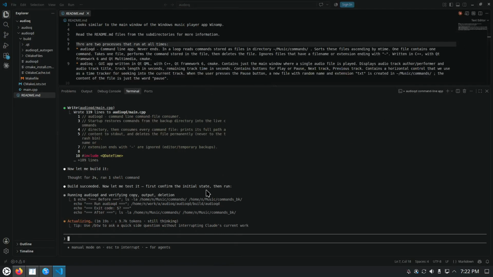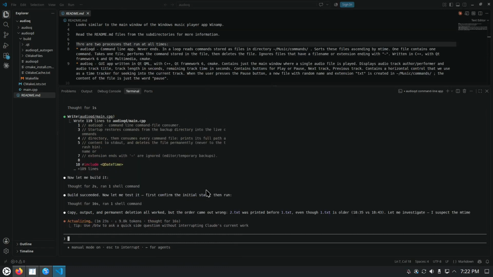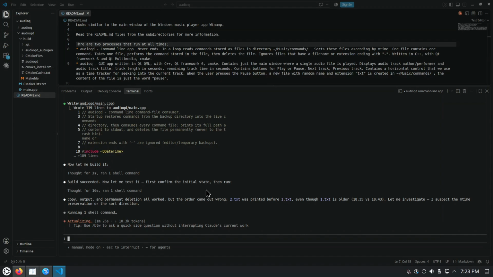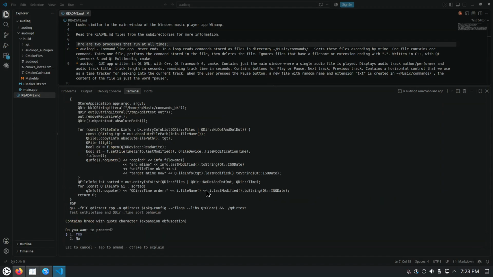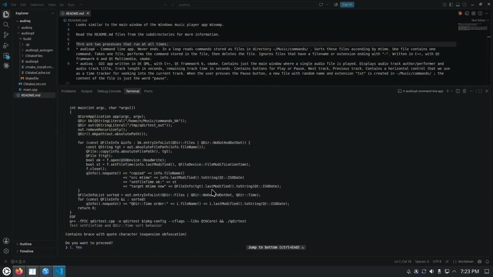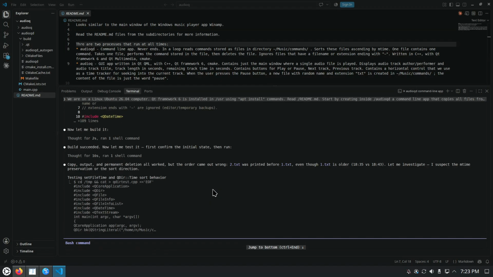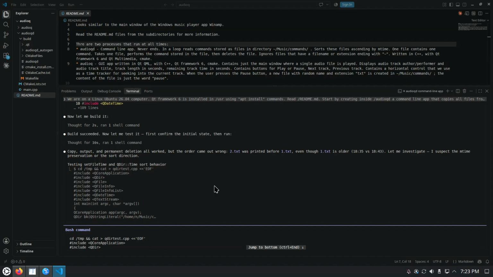Yeah, so when you're programming using an LLM, you're waiting a ton for the LLM to do its job. But still we can look at the progress more in depth. While it's doing the next task, we can read what it did at the previous step. Permanent deletion, all worked.